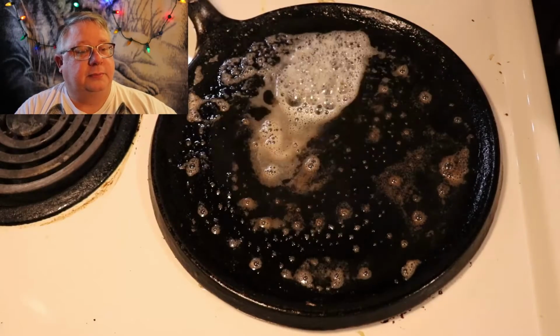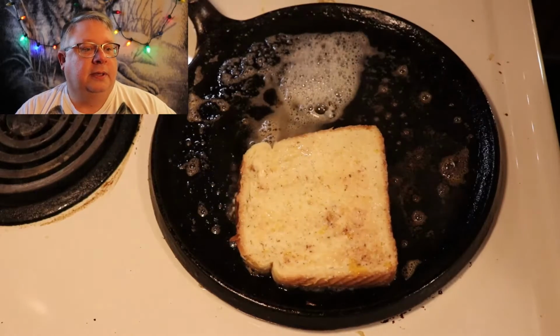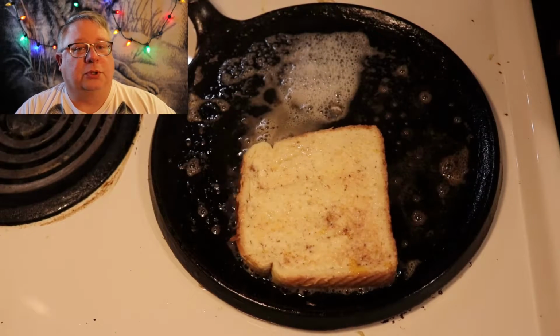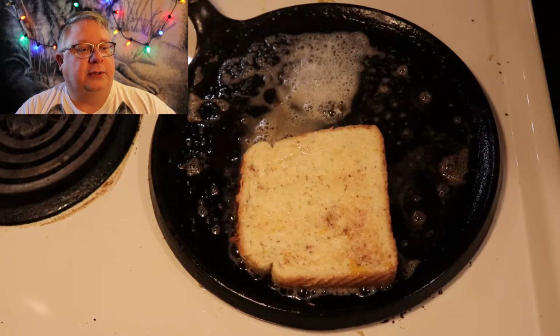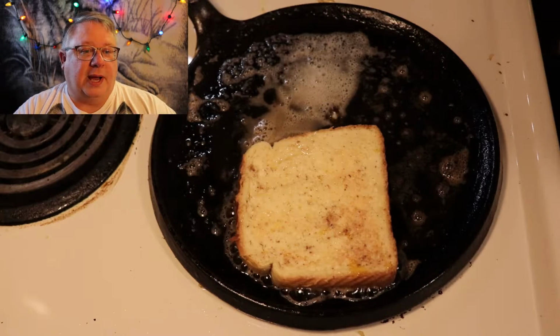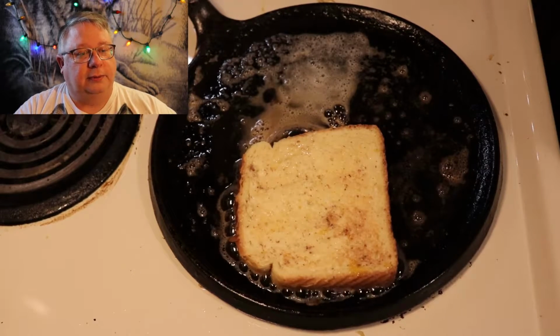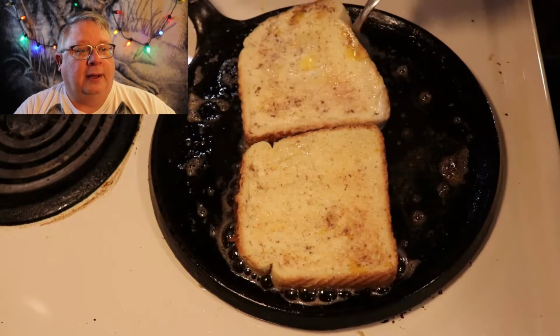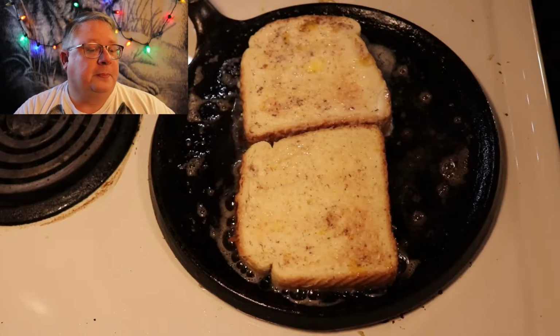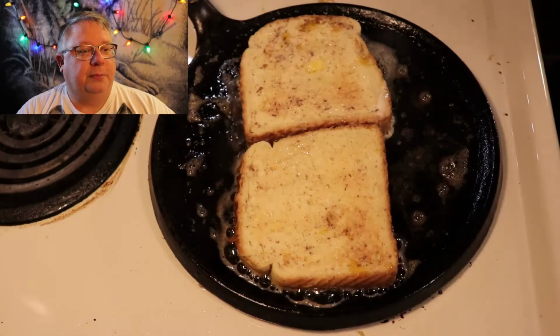I like using this cast iron skillet here. I wish I had a bigger one, but this works for what we're doing here. So you knock these out pretty quick. You're only going to leave it on each side for about 2, maybe 3 minutes. Again, it's going to depend on your oven and how you have your burner set. I've got mine set to medium heat, so just let it sit there for a couple minutes.